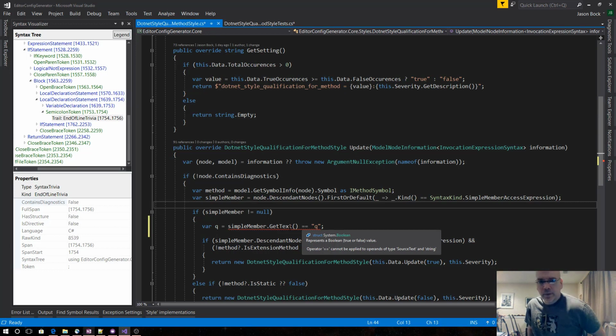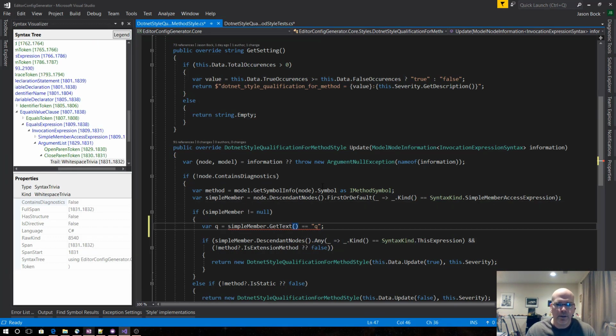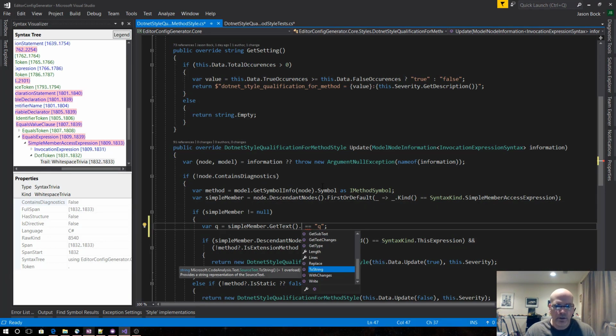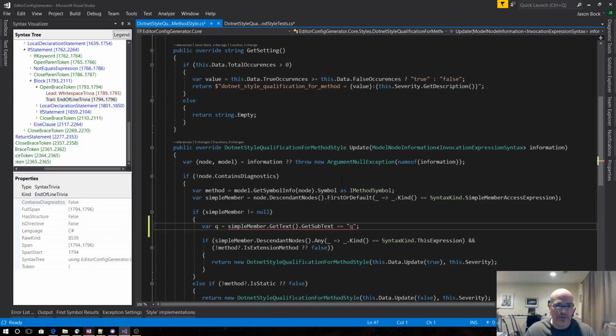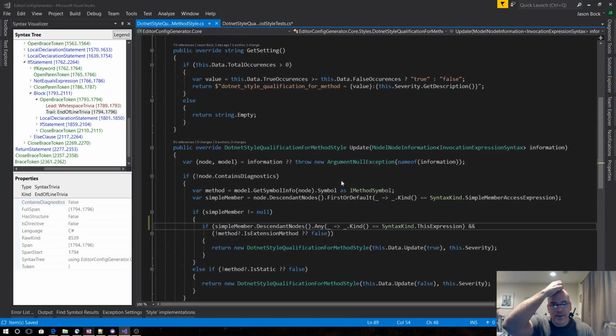Wonderful. Get text. Why don't you just let me get subtext? There's probably, if you talk to anybody in the compiler team, they're going to be like, well, there's reasons why you got to do this. And I'll be like, yes, I'm sure there are. And I can't figure out why. I just want the name of the damn thing.